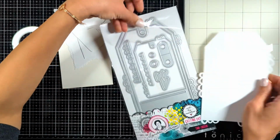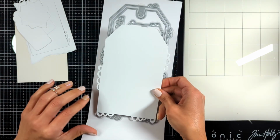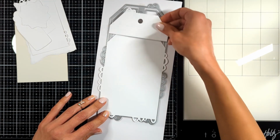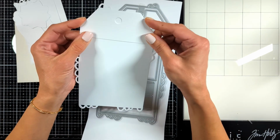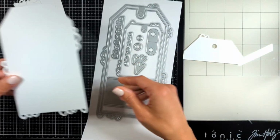So for my biggest tag, I am going to use this biggest tag from this cute decorative tag die set, and I did cut the whole thing, and then I decided to make it smaller, so I did cut it, and the part that I cut I put again on the tag and use my scissors to cut the corners.